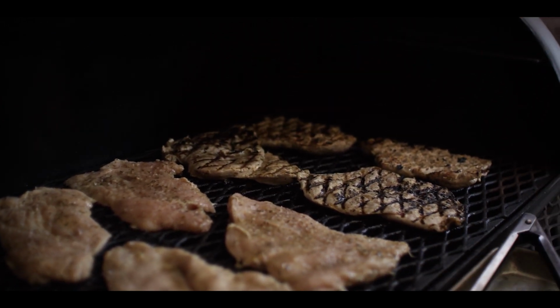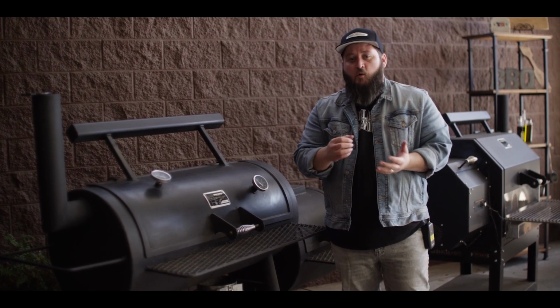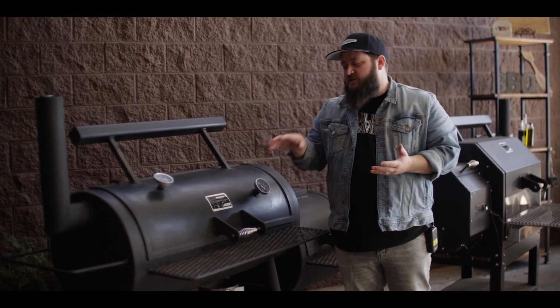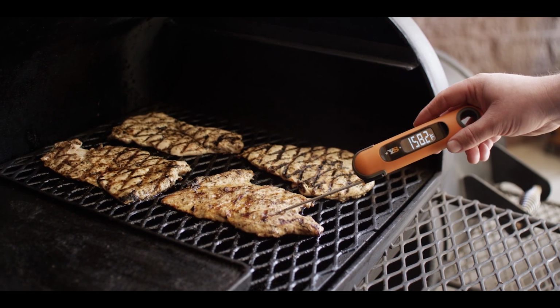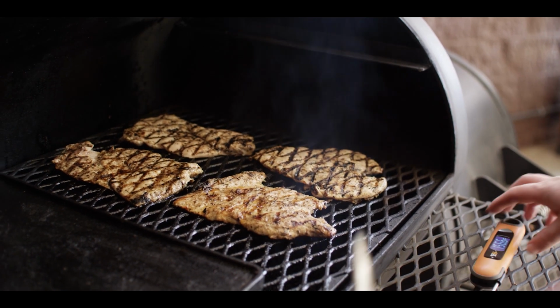All right, well, let's close it up and let them cook. We're cooking today on the Yoder Smokers Loaded Wichita offset smoker. And at these temperatures in the roasting range, 325 to 350, our chicken breasts are gonna go pretty quick, so we'll be back to check on them shortly. Well, our first round of chicken's come off. The second round is just about done as well. We're aiming for about 160 on internal temperature here.